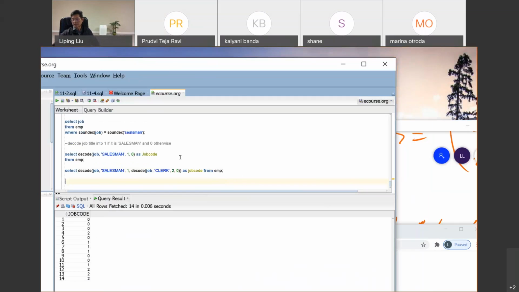For data analytics, you see that this is very important, because a lot of times when you have text variable values, like male, female, you often have to code it as 1 and 0 before you do data analysis, and this decode will be very useful for doing that, right?